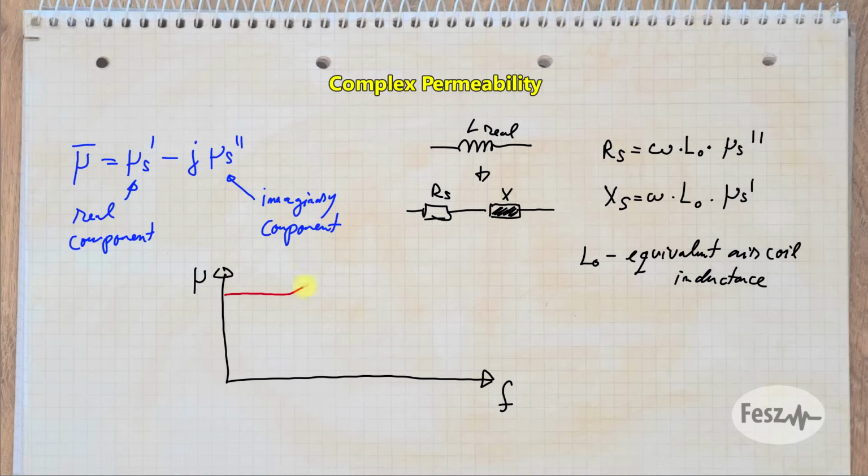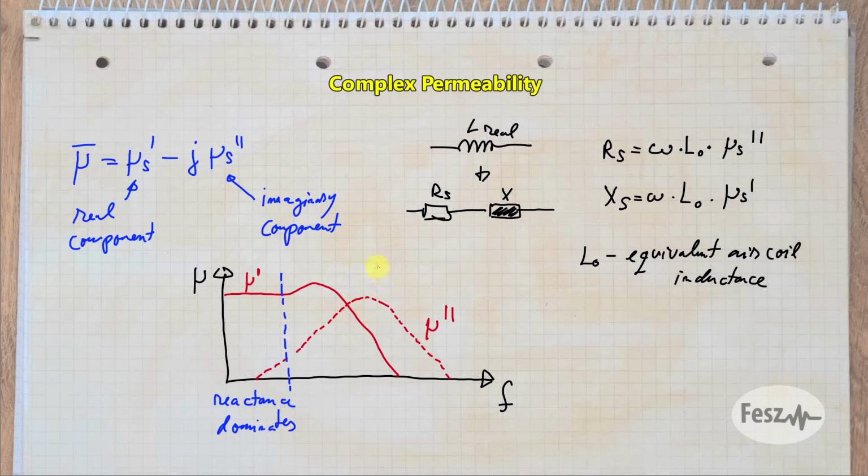While you will not always be interested in the exact equivalent model, the main utility of knowing the complex permeability over a frequency range is to determine what an inductor will actually be good for. So up until a point, the real permeability, the reactive component, is dominant. This means a coil used in this frequency range is an inductor. It's good for power converters or whenever you need inductance.